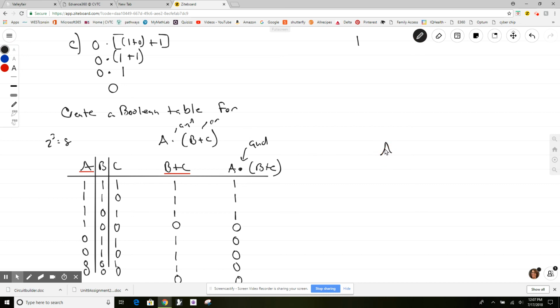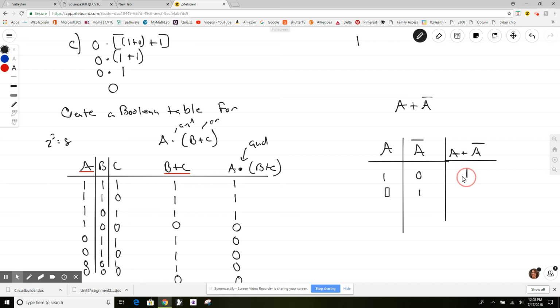So just very quickly, we're going to do A, not A. So we're going to do A or not A. And that's the complement of A. We call it not A. So if I have true, false, and then here I'll go false, true. If I do A or the complement of A, true or false is true, false or true is true. And this is going to make a lot of sense when we get to the next video with the introduction to circuits.